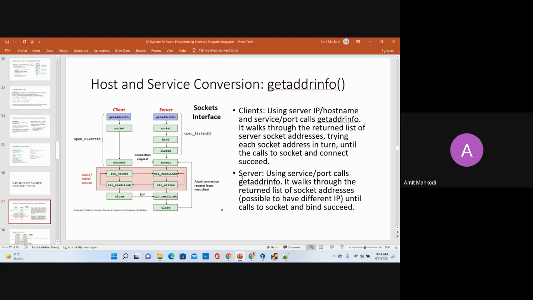In this request, the destination IP will be for the DNS server, which is known to everyone. Now this guy responds with the IP of the Google server. Now this guy knows the IP of the Google server, and so now the connection request goes over here. This is how it is done.